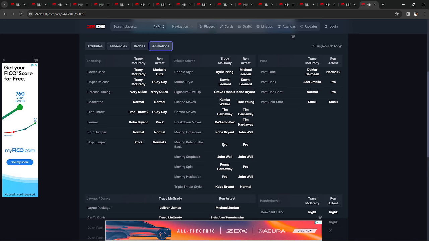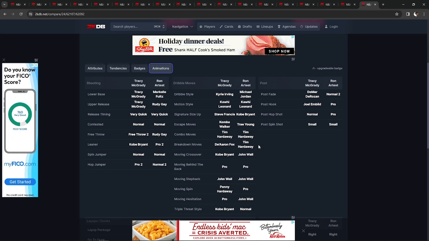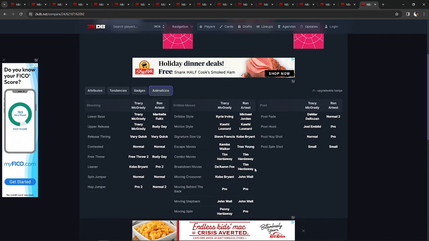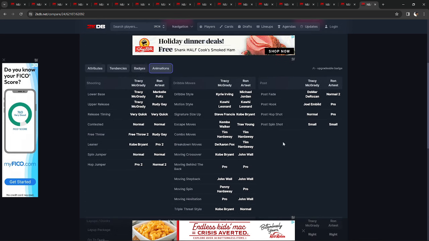Another thing, 2KDB always says pro behind the back, but I have to test this out. I don't think it's always pro behind the back, because sometimes I use the pro behind the back and it looks amazing, and sometimes it doesn't look super great. I don't know what's going on with that. I have to double check. I have to look at every single card that has pro behind the back and see if the animation is always the same. Because I remember there was a card, I think it was Mitch Richmond, that had pro behind the back, and I went to put that on a My Career character and it was completely different. So I'm not sure that pro moving behind the back is always pro moving behind the back. We have to take a look at that.